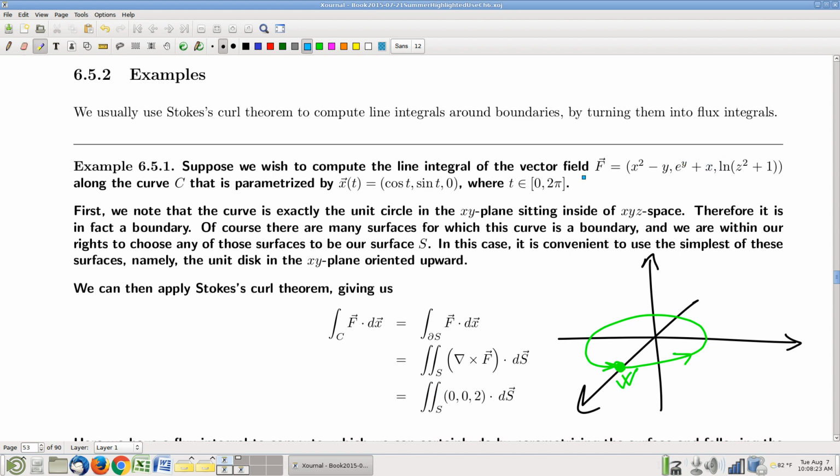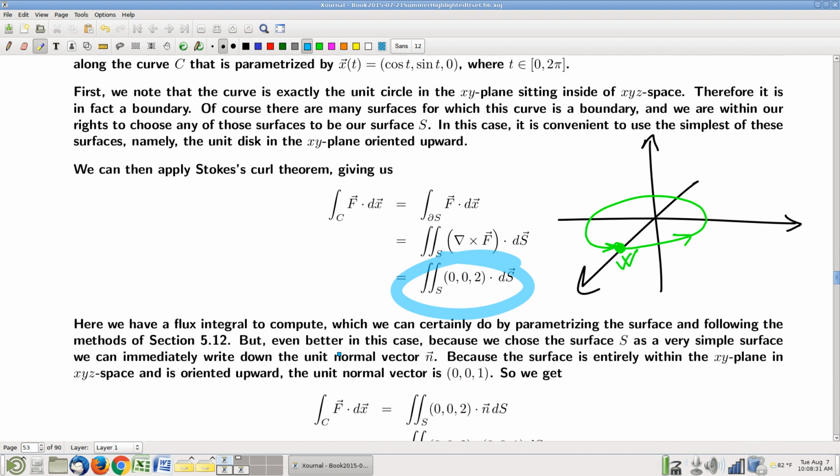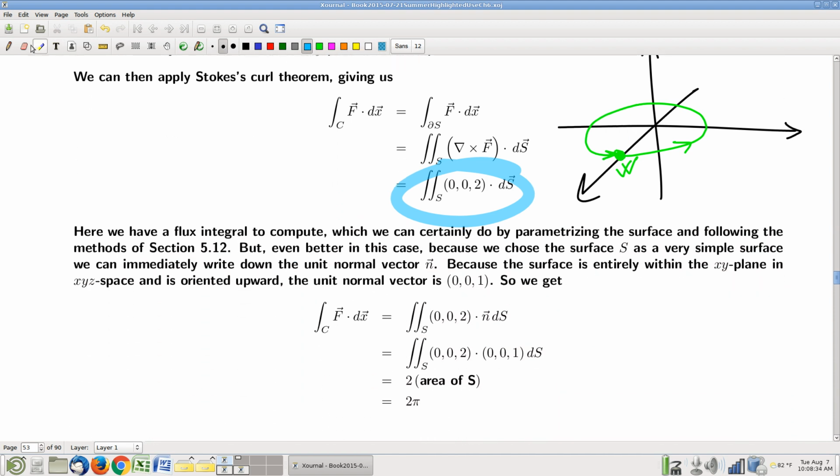Okay, anyway, we have taken our ugly-looking line integral. We have invoked Stokes' curl theorem. We've rewritten it, therefore, as a flux. This is an easy flux because don't forget our normal vector is like that. It's pointing straight up because our surface is flat, therefore our normal vector is straight up, which is easy to write down. It's 0, 0, 1. Right, now we have a super easy integral. Integral of 2 over an area, barnyard variety, geometric figure. Answer is 2 pi.